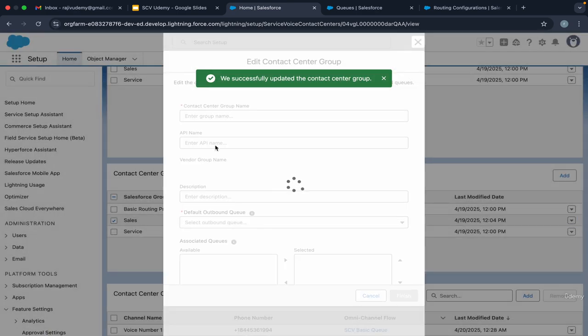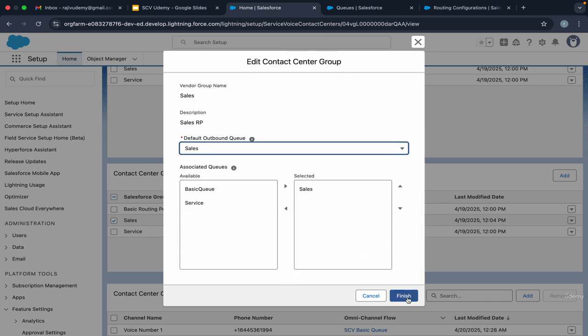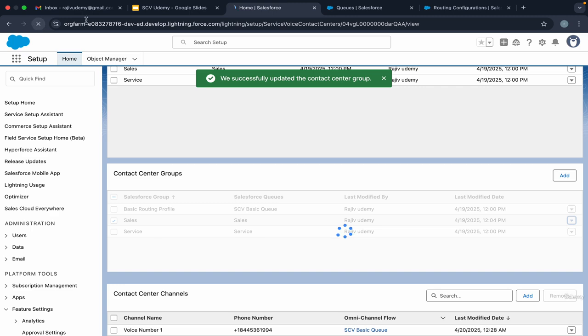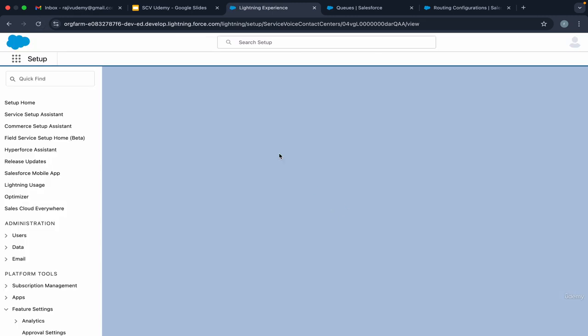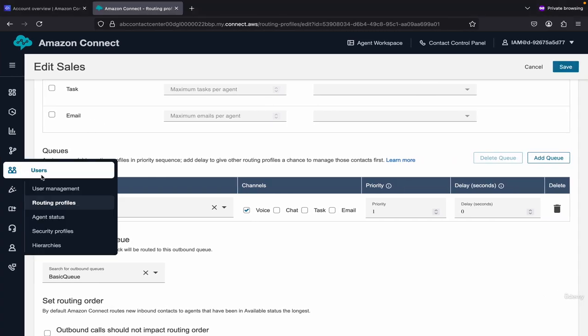Also ensure that you're putting in your right basic queue as well. So any changes that you do here, it is an integration, so you would receive emails.